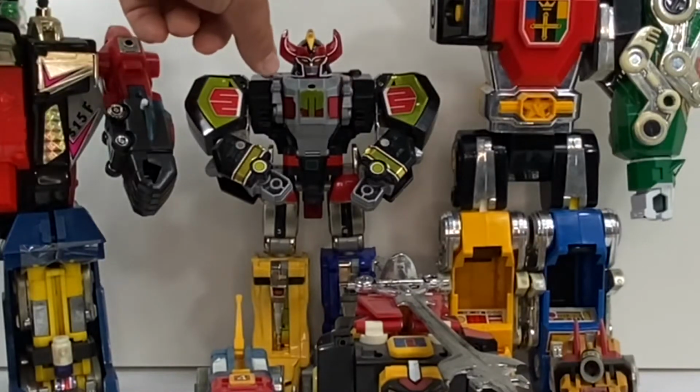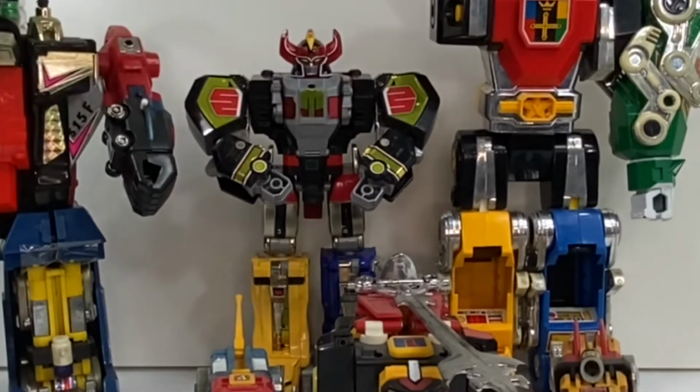Next, I have this 90's Power Rangers robot, which will be my control in this group. This I received in a toy lot I bought. You can see that in my largest toy lot video, and it's really heavy with diecast in it.